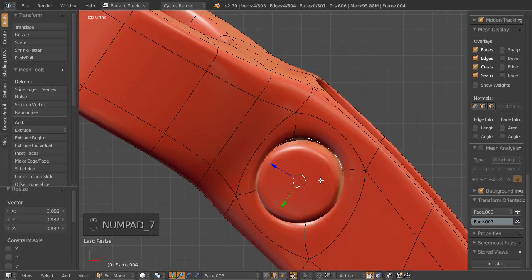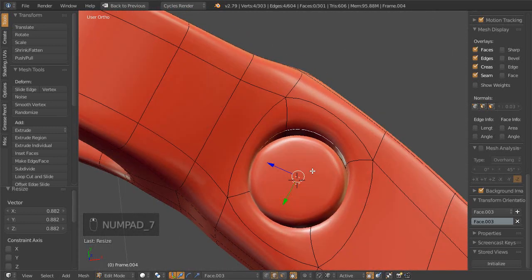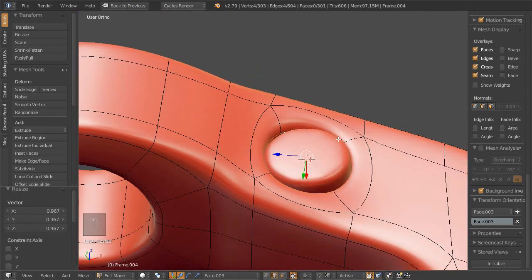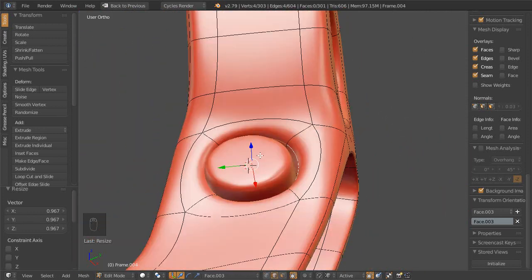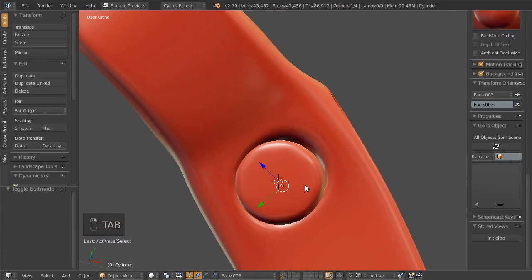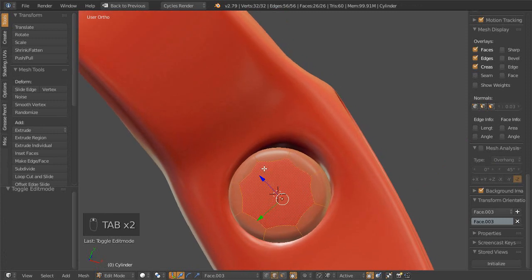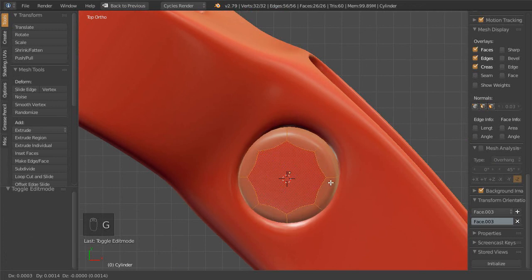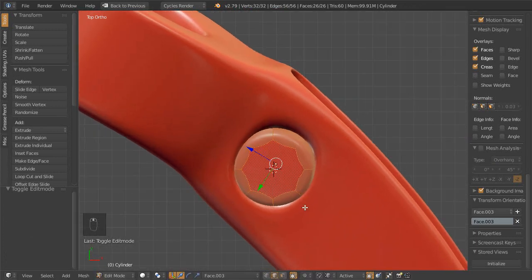Okay, some more. Okay. Now tab, grab this one. And then in the X, grab.